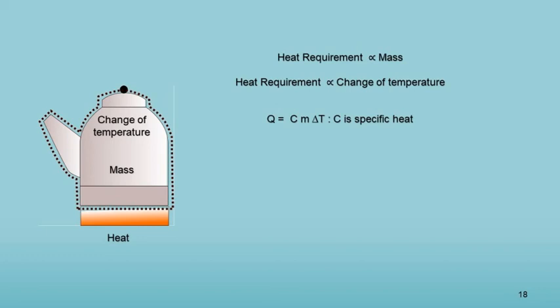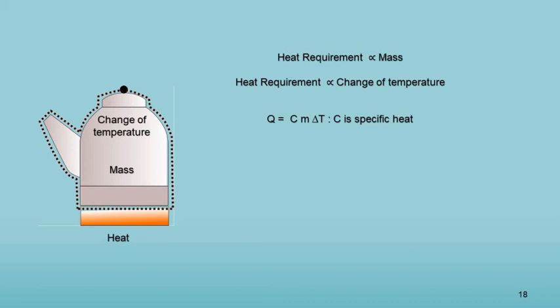Now the amount of temperature rise depends on the mass of the system and also the system's ability to absorb heat. So this ability to absorb heat is characterized using specific heat. Specific heat is the amount of energy required to raise the temperature of a unit mass of a substance by 1 degree. So in this case, remember the mass is important and the temperature rise is important. Now, generally for water, specific heat of water is about 4.2 kilojoules per kilogram Kelvin.